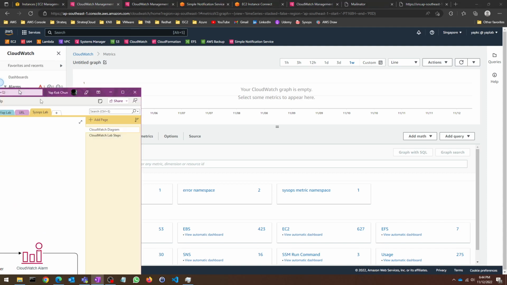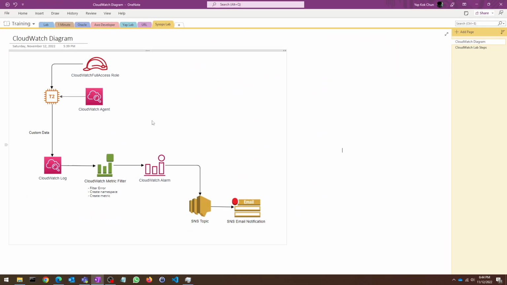So that's it. You have succeeded in creating a mini project, and I hope you understand what is actually happening. All right, just to recap from first to the end. First we create an EC2 instance. Then, very important, you need to attach the CloudWatch Full Access role to the EC2 instance.